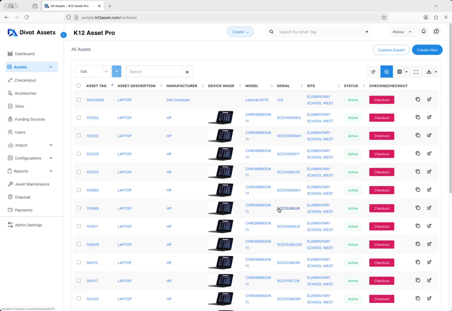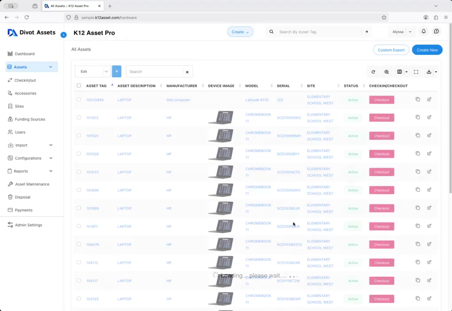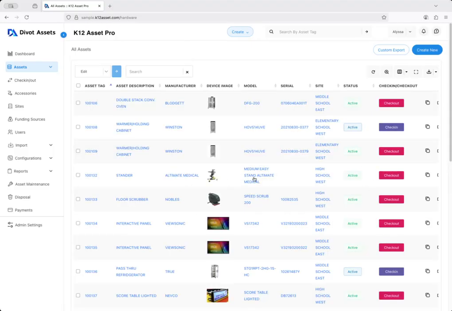Now, one thing I always like to mention is that once you turn a filter on, it will stay on for this list, even if I click away and come back to it. You'll know that the filter is on because the button has turned blue. I mention this because sometimes people come to me and say, Scott, all of my assets have disappeared. Did I do something by accident? No, you didn't accidentally delete all your assets. You just had a filter on and you forgot to turn it off. So to turn our filter off, I'm going to click on that button again. I'm going to click on clear selections, and I can apply that. And now all of my assets are back.